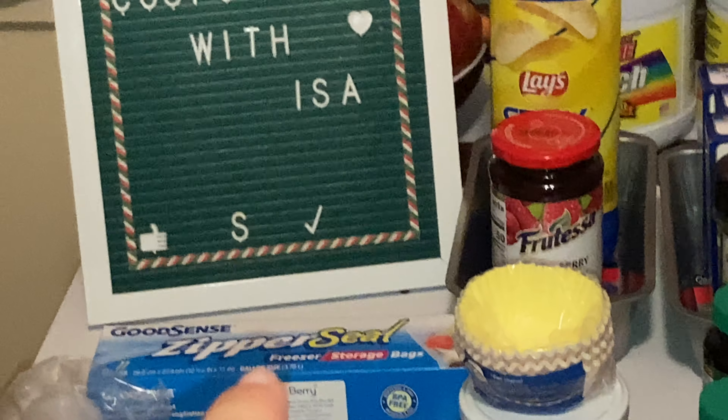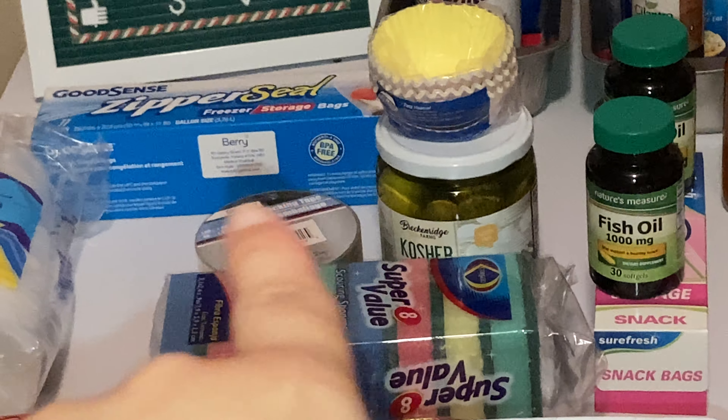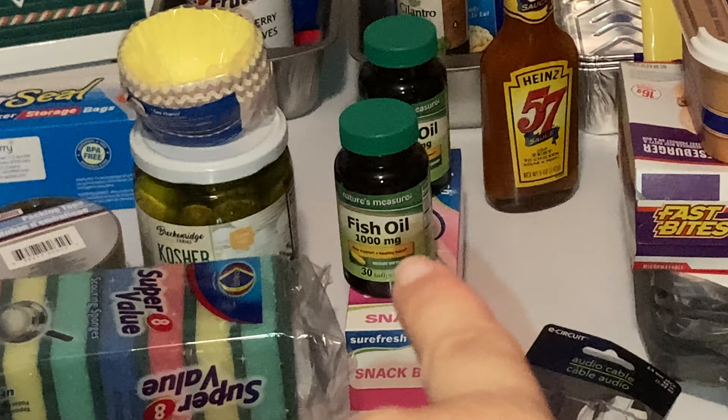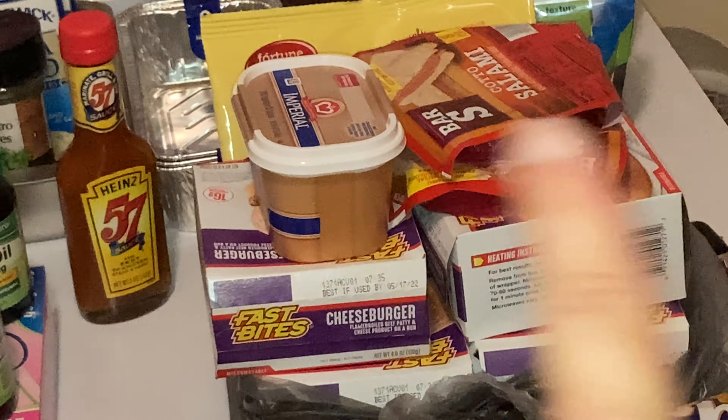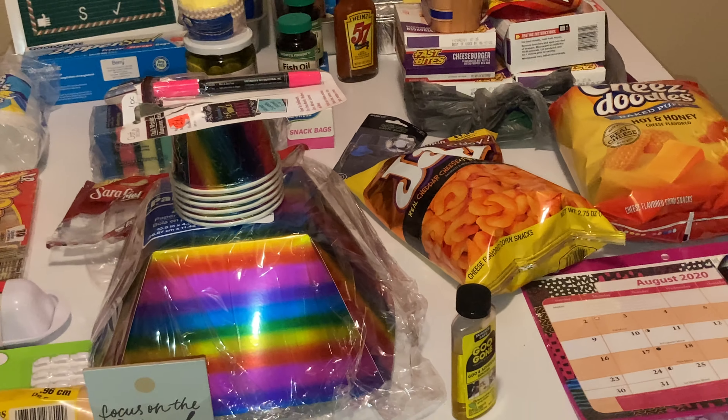Got some freezer bags, needed some plastic cups, packing tape — we're 14 people away from the giveaway. Got some sponges, snack bags, fish oil, and freezer stuff. We just got four cheeseburgers — school's almost over. Got some salami; Sam was out. Needed one small butter. And then in the back you see the two pop stickers, chicken and veggies. My daughter wanted her hot and honey, and I wanted the Jack Chatter Puffs.